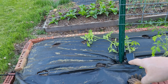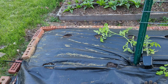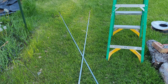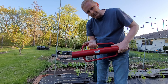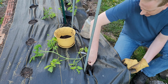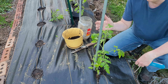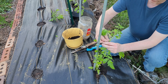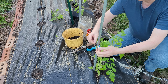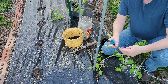Where the trellis ends I have two tomatoes going in where the cattle panel isn't quite long enough to reach the end of the bed, so for those I'm going to use a pole. I've got an electrical metal conduit — half inch, ten feet long. I use a pole tool hammer to drive the conduit in. With the pole driven in, I dig a hole the same way as the other tomatoes. Unlike the cattle panel where I can weave the plant through the openings, with the pole I have to use string. I simply wrap it around the pole a few times and tie a knot — same on the other side — to keep it nice and secure.